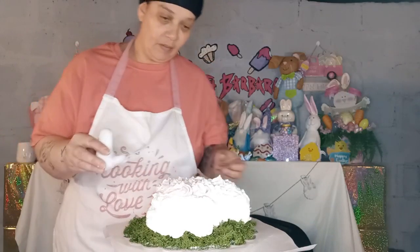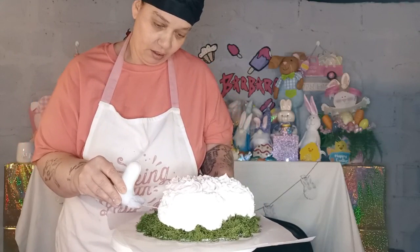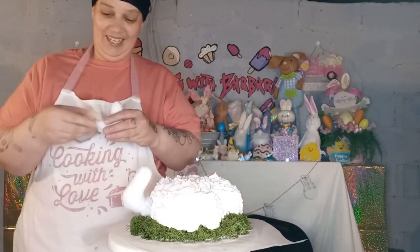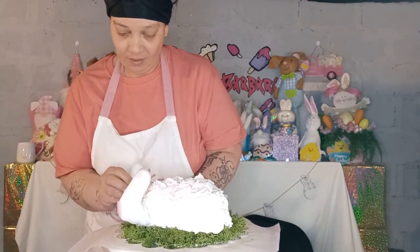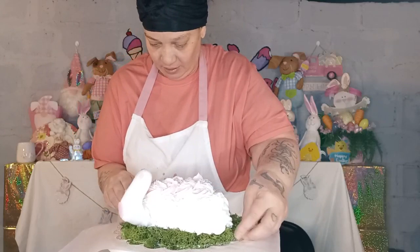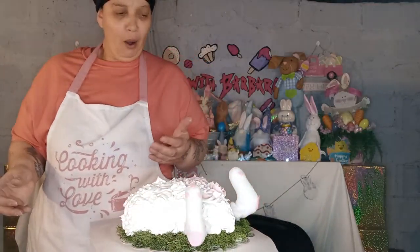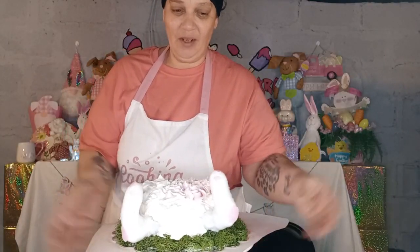So I need to hold this part. It went in, guys. Okay. It's a good thing. I just gotta remember to hold it. Okay. About right here, I think. There we go. Look at that, guys. Look at that. Okay, so we got his feet in.